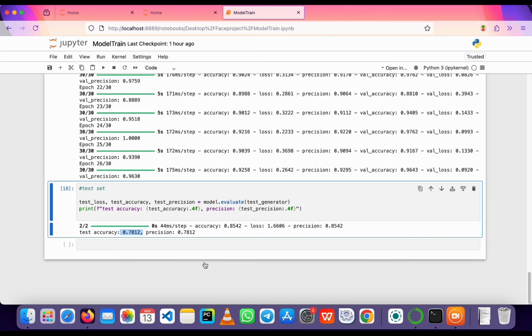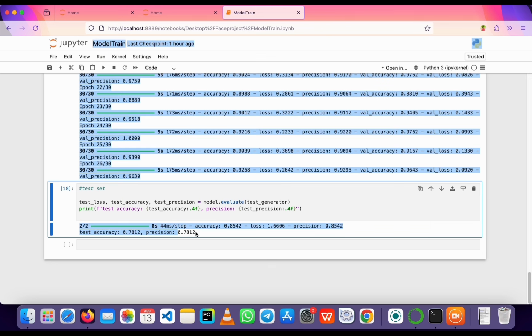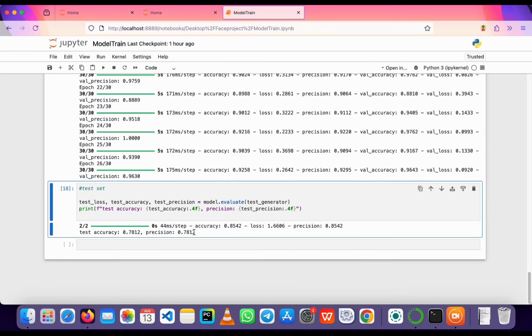If we decode the test accuracy, around 78% of the testing images were identified correctly by our model. Another metric we have to consider is the loss, which is 1.66, a bad sign for our model. But as we have a very limited amount of data, and the training and testing data sets are really small, only 48 images, even a single miscalculation will make the loss higher. So what we have achieved here is 0.78 test accuracy and a precision of 0.78.